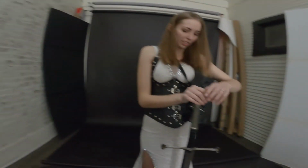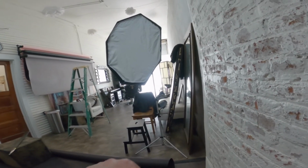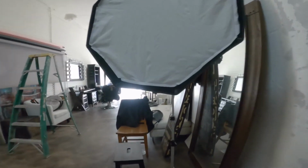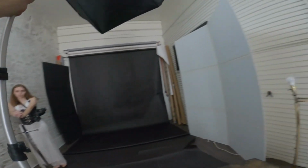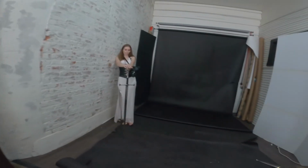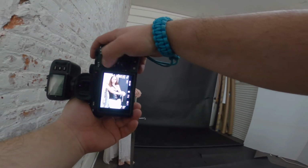Nice. All right, so now we're gonna work with this wall right here. Okay. I'll just have you, to start, lean against the wall with the sword in front of you. And then after a few shots like that, we're actually gonna move up the sword. Sounds good. Yeah. And it's not sharp, so I can grab this part too. Okay, cool. And this is battery operated. Oh, nice. So, no more cords tripping over, because I know I do that a lot. Okay. Dude, that's perfect.